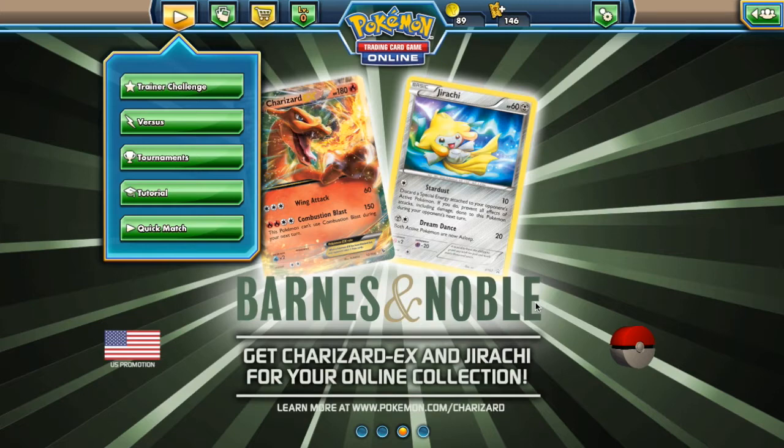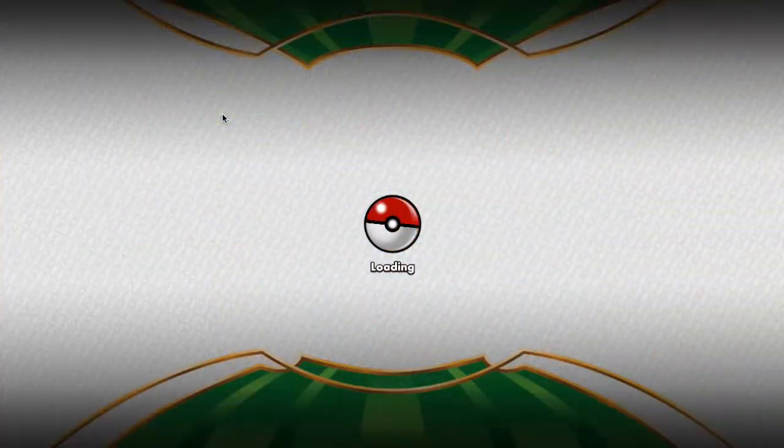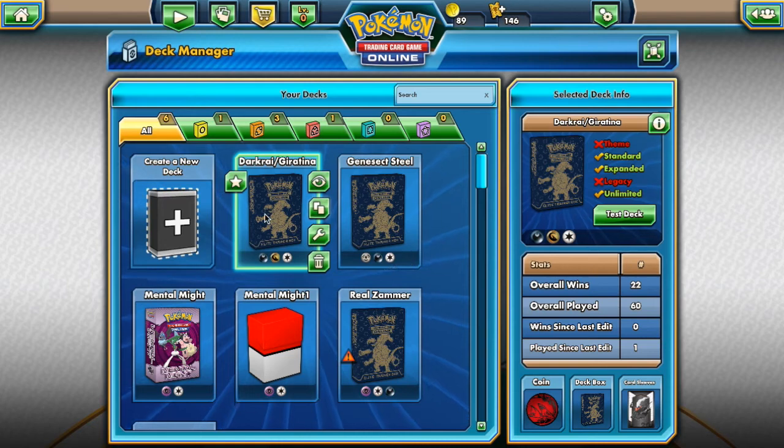I'm going to be going over a deck that I built, and I'm also going to be showing it off in some matches. So first I'll go over the deck that I'm going to be showing off. We're going to be doing a Darkrai and Giratina deck today.